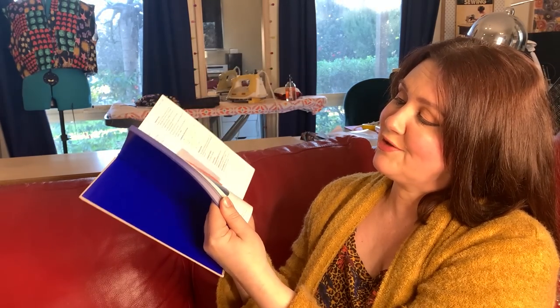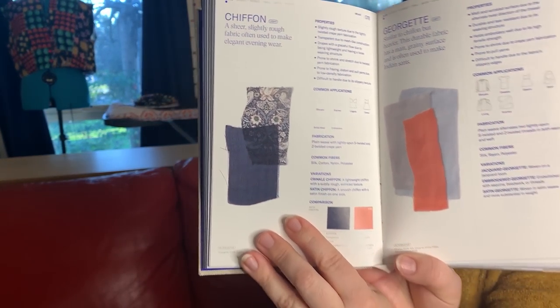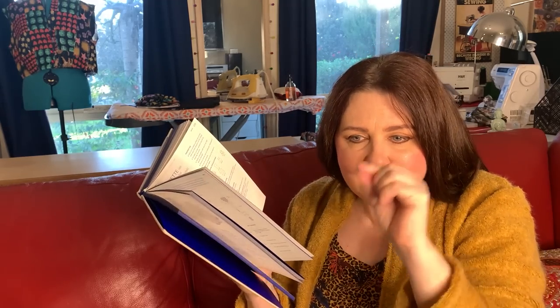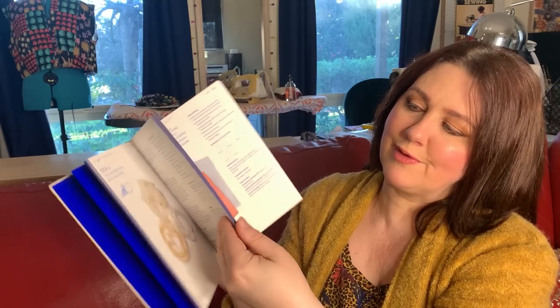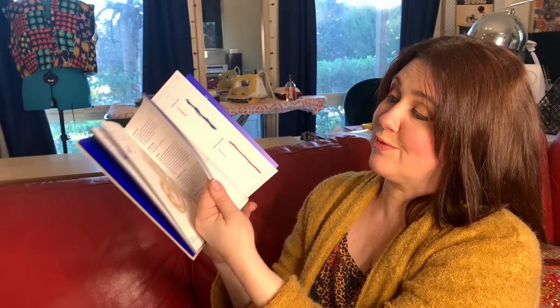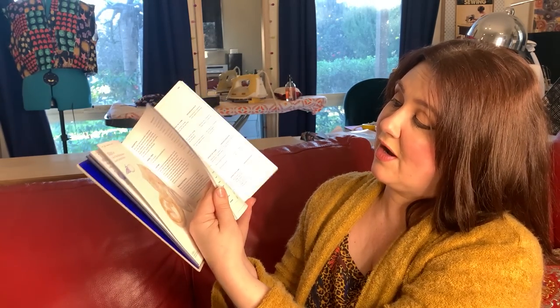So the actual pictures are really interesting because they look like they're just stuck on pieces of textiles. And I know my daughter Phoebe did a course on textiles a couple of years ago, and she brought home a lot of information with swatches, and we were feeling and stroking things like your silks, your fibres. It's just exactly like that. So it's just so nice to be able to read something and have all the different weaves as well. So a really thorough encyclopedia on textiles. So I can highly recommend that.